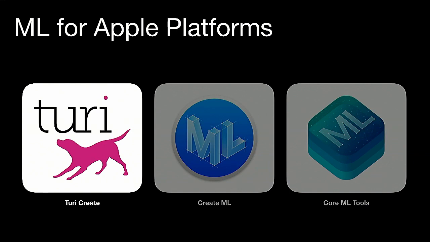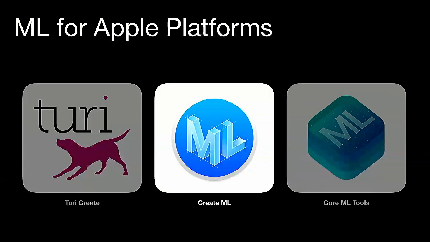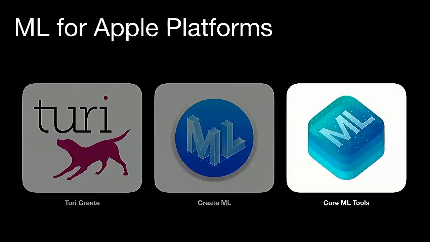We also have CreateML, which is a Swift framework and a macOS application. This does require you to have macOS Catalina and the newest Xcode 11 installed. I'm going to be talking more about this later on. Additionally, we also have CoreML Tools, which allow you to convert from other machine learning frameworks such as TensorFlow, Keras, and Caffe, perhaps scikit-learn and XGBoost. But this does require you to train that model externally and then convert it to run on your device.